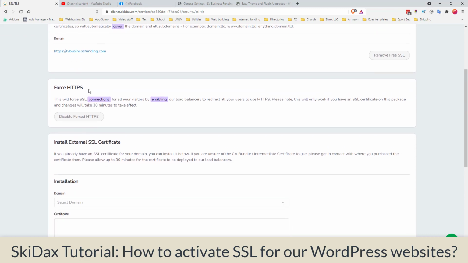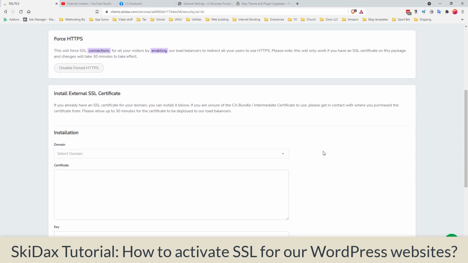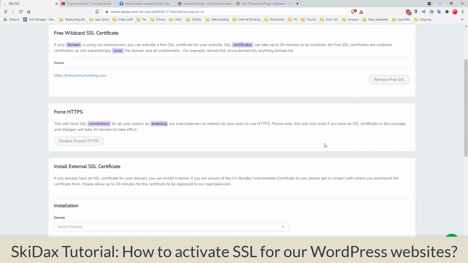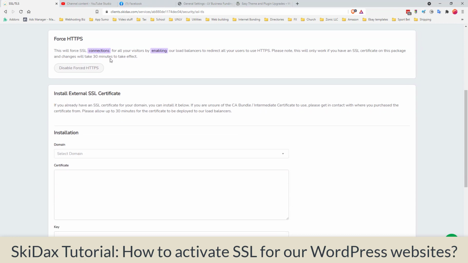Another thing that I would highly suggest is, once you've already done step 1 and step 2, you can go ahead and click on force HTTPS. That means it makes your website extra secure, even if people are trying to reach your website from an unsecure connection. It's telling the server, hey, I don't want to deal with that, and forces all of those connections to HTTPS, in case some people found a way to make it not secure. Then this would force those connections to be secure.